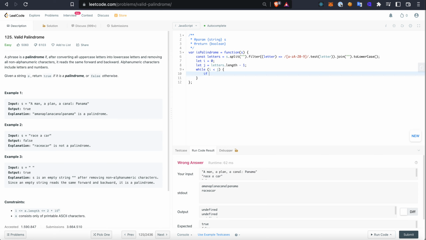And then if letters I does not equal letters J, this is like the race a car situation where we had E and A, we return false. Otherwise, let's move I up 1 and J down 1. And then if nothing happened, everyone's happy, we return true.